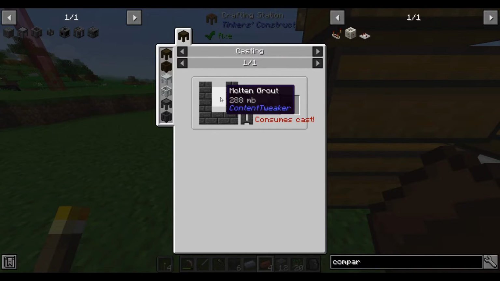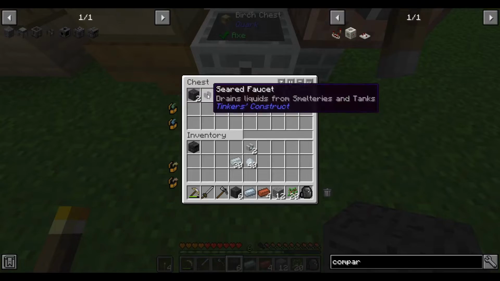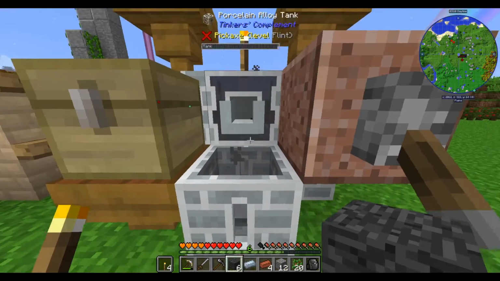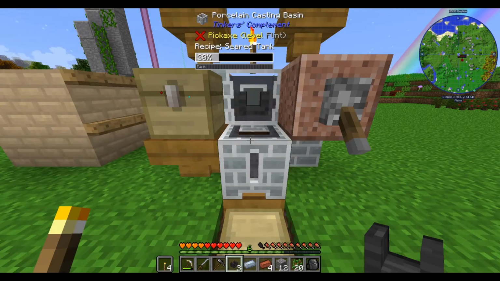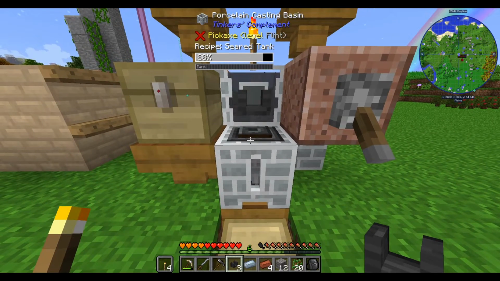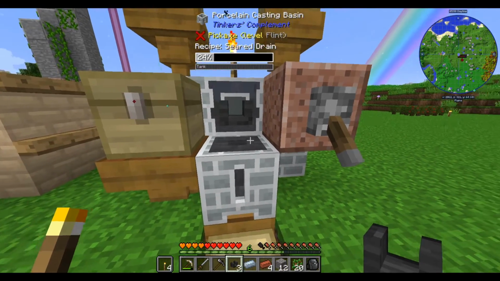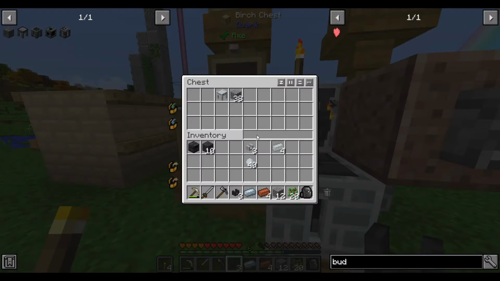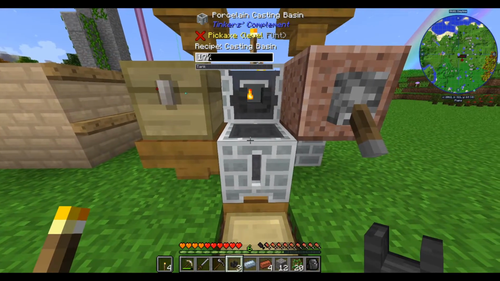Controller. I have to pour grout over a faucet. Interesting. All right. As far as I know, there's no functional difference between a seared faucet and a porcelain faucet, but the quest called for it, so I have to make it. No, I lied. There is a difference. The seared faucet, when supplied with a redstone signal, will actually start pouring by itself, I think. So now I don't need a timer for the seared faucet. It just runs, which addresses one of my earlier complaints about needing to do all the work manually.